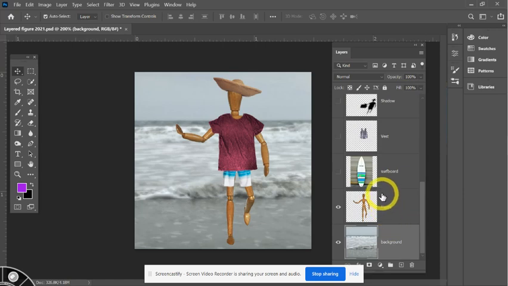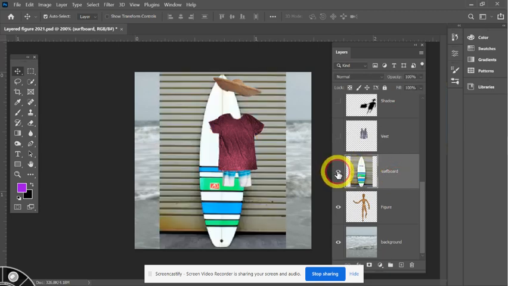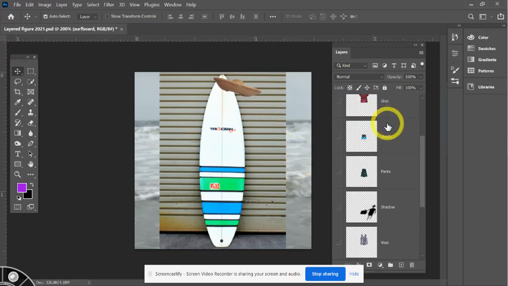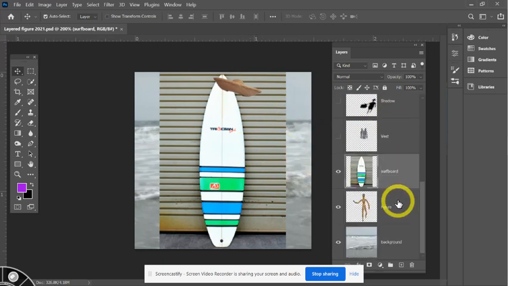All right, I'm going to show you one more thing, and then I'm going to let you do this on your own. Surfboard. Click on the layer, click on the visibility. Again, there's a problem. We've got a background now around that surfboard, and we want to get rid of that. So I am going to turn the visibility off on the shorts and the shirt so I can focus. Oh, and the hat. I mean, I could leave the hat there. Anything I do in the surfboard layer is not going to mess up the hat because the hat's on its own layer.